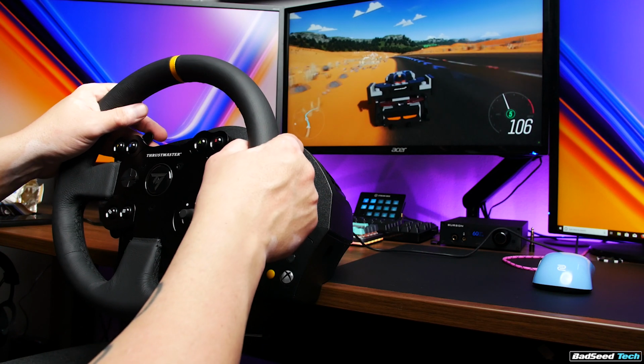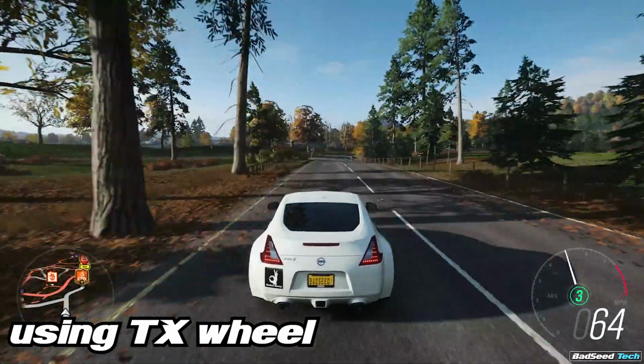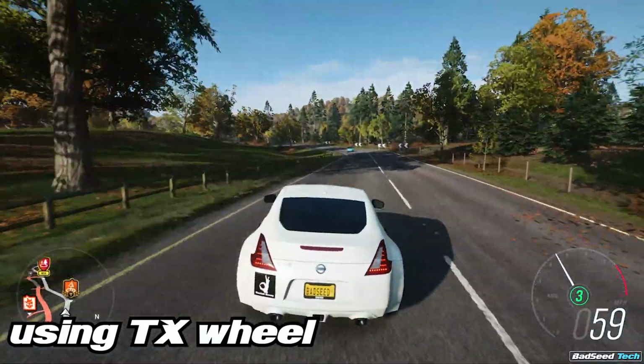If you're new to a wheel, the best tip I can give you is to start with a bone stock car and just cruise around the map to get a feel. Keep your marker arrows on so you can kind of get an idea of where your brake points are going to be, and then just gradually raise the tune of the car until you get more confident.